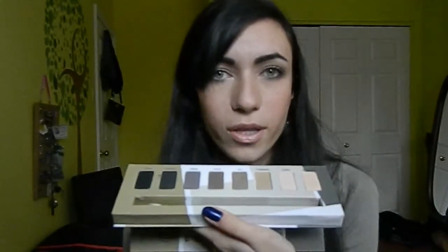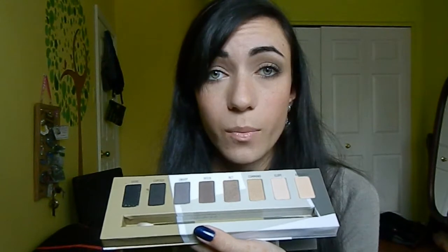When you purchase over $30 from Sigma, you get a free gift — most of the time it's a sample eyeshadow brush. So with this palette you're getting three makeup brushes, eight eyeshadows, and a mirror for only $35. I definitely plan to do some tutorials with this palette — probably two: one for a daytime neutral makeup look and another for a dark nighttime smoky look.